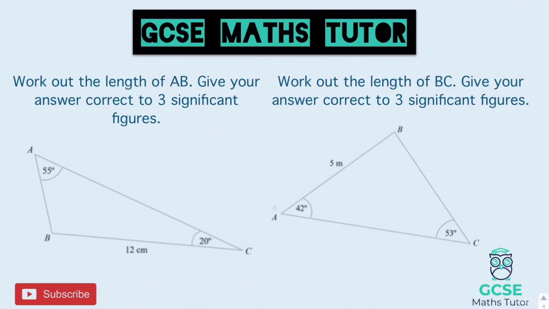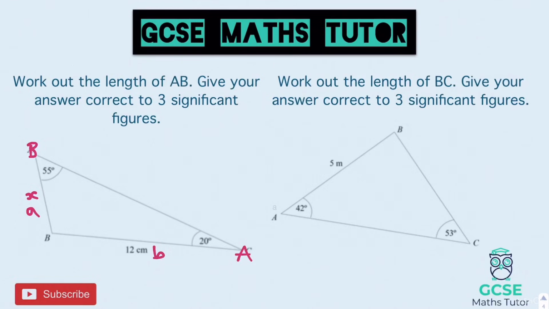Okay, so the first one says find the length of AB, so AB is over here, and then we're just going to label that up, so let's just call this one A, and you might have done this in a slightly different way with your A's and B's, but we're going to get the same answer either way, and let's call this one B. Now, something else to be thinking about on these that I didn't really mention on the previous one is that sometimes they will give you letters on the outside of the triangles.